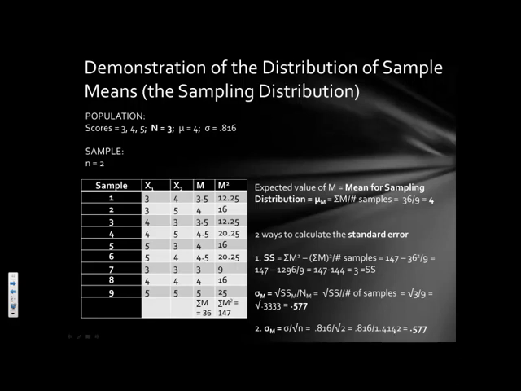This is much easier, and we can do this even when we don't have access to all our data, and I'm always going to be giving you that population standard deviation. Again, I'm not going to ask you to find all these possible sample means with a specific sample size from a population, because this can be very unwieldy. It's not going to be possible to do this in any reasonable amount of time if you're working with larger populations and larger samples.